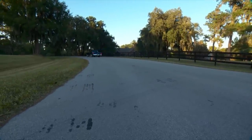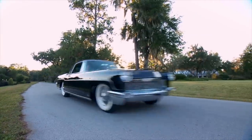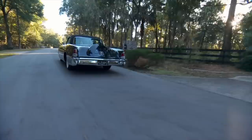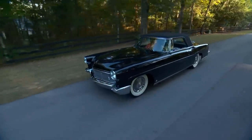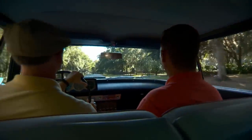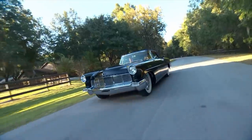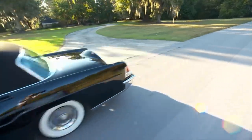How long was the restoration for this? 3 years. Really? Wow. Did you see it through that process, or did you go visit it? Yes. We were constantly accumulating parts, fabrics, and materials that were needed as it went along. Almost 3,000 hours of labor went into this car. And as such, you can see why somebody would just stop right there, unless you're going to do it yourself and you've got a whole lot of time on your hands and you're really, really good.